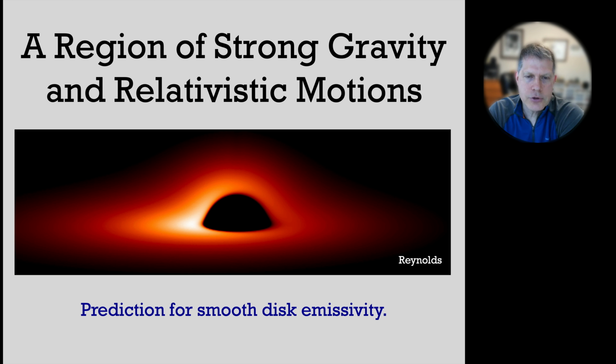So it is beaming its radiation in its direction of motion, and that's why this side is brighter. And on this side, the accretion disk is beaming its radiation to some significant degree away from us. Okay, so that leads to this brightness difference on one side versus the other. And then you'll notice this general glowing emission here, kind of extending upward. Much of this is due to the strong gravity effects.